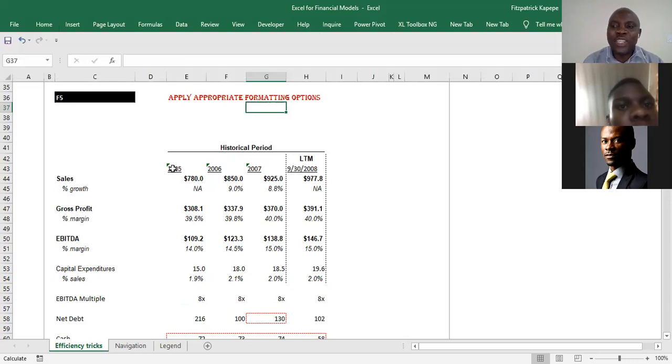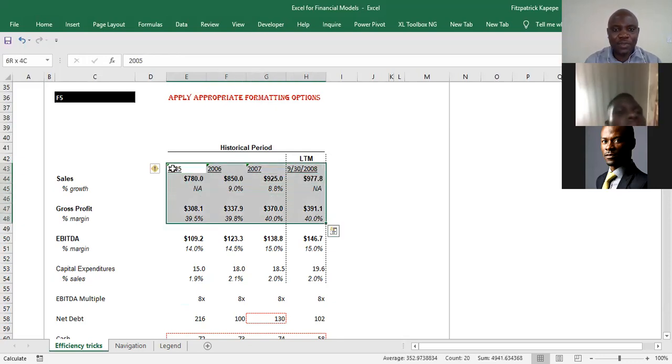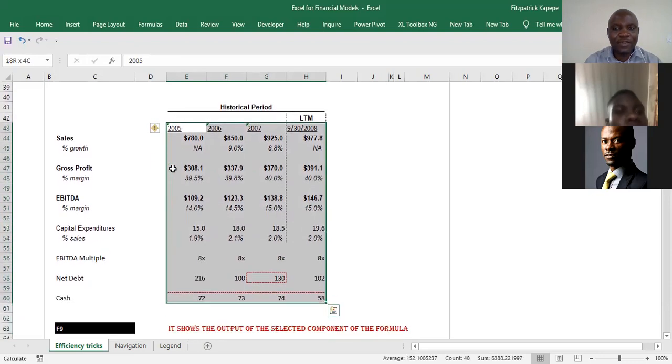So how do we use F5 to quickly do the formatting? Let's just highlight up to here. Let me know if you have highlighted. Michael, have you highlighted? Almost.